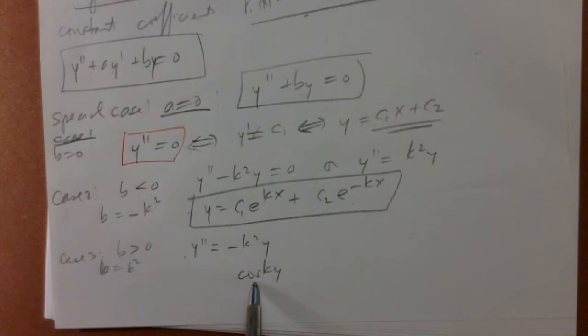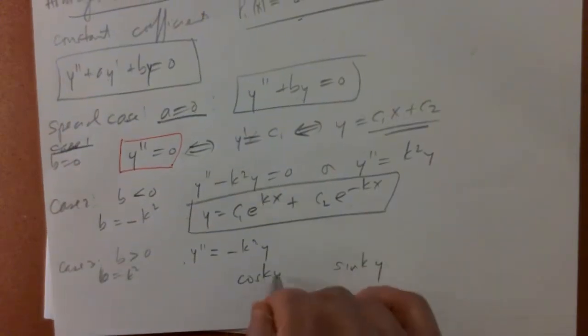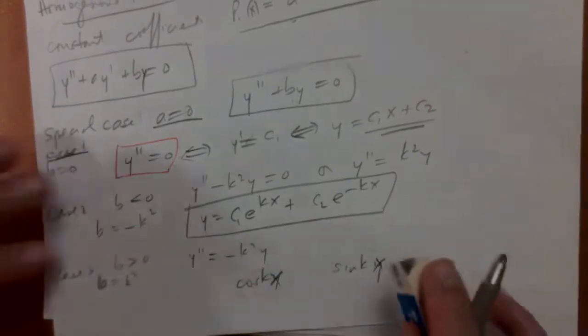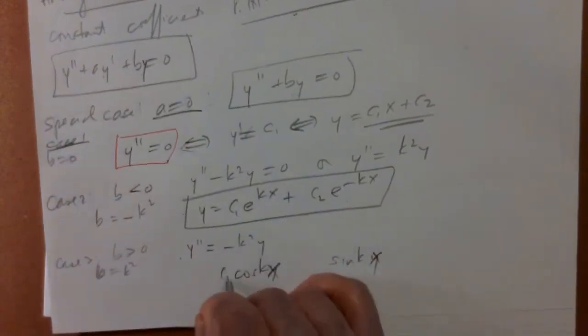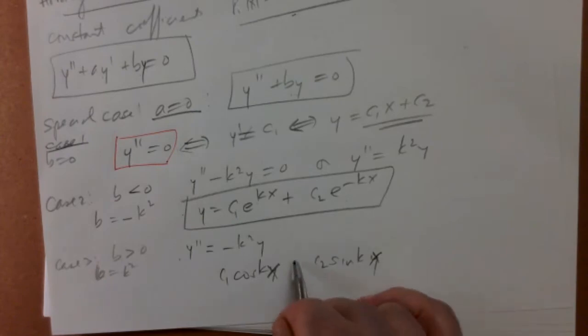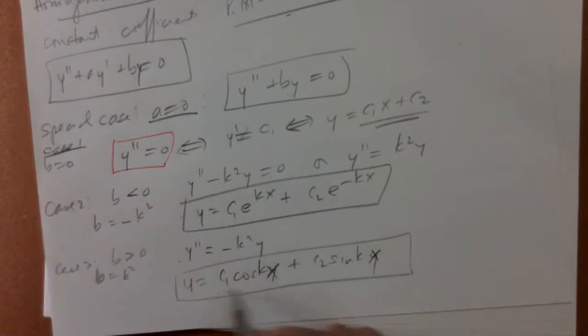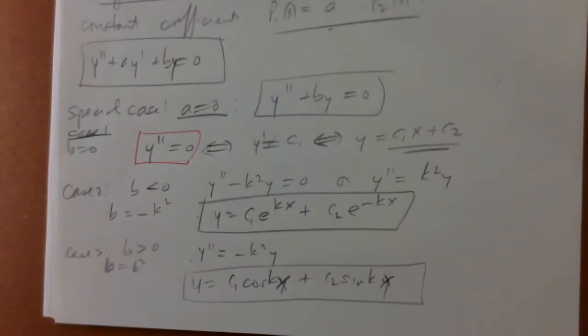If you differentiate this once, you get minus k sine kx. Differentiate it again, you get minus k squared cosine kx. That's the solution. And sine of kx. Cosine kx and sine kx, these are both solutions of this equation. If you multiply these by any constants, you get a solution. And if you add them, you get a solution. So for any numbers c1 and c2, this linear combination of cosine kx and sine kx is a solution of the differential equation. And again, it turns out every solution of this differential equation is a function of this form, and we will prove that.